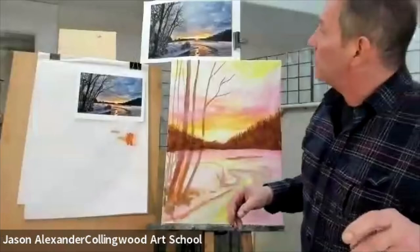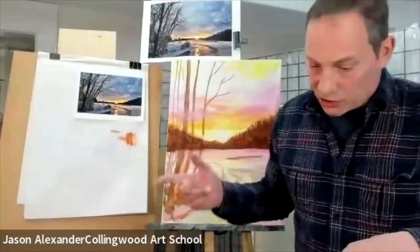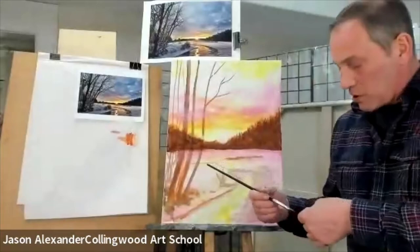Let's put the darker gray down first. So let's make our dark gray. I like doing the darker tone first. And we're gonna actually use some of that tone in here too, but a darker version of the darker gray. Right now you'd probably be using a number 4 or number 2 brush on a small canvas. This is 18 by 24, so I'm using a number 8.